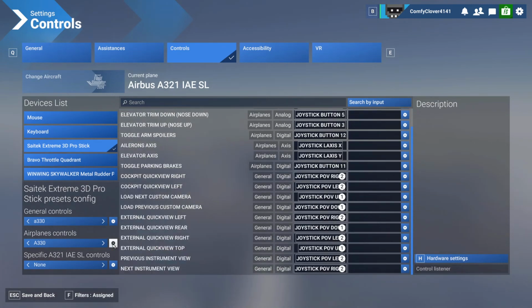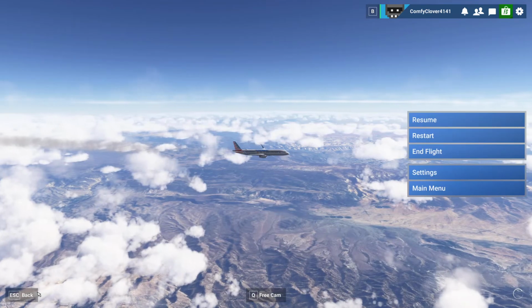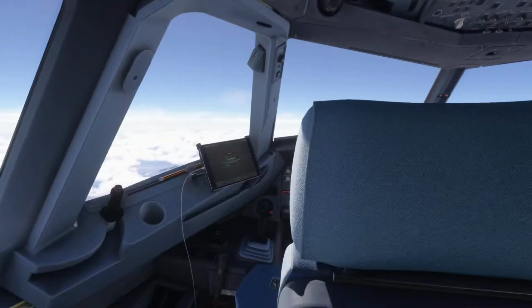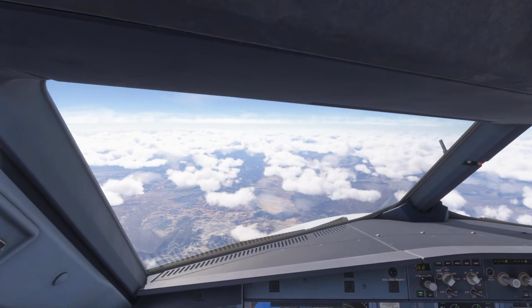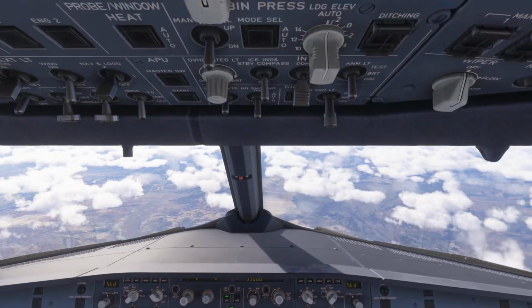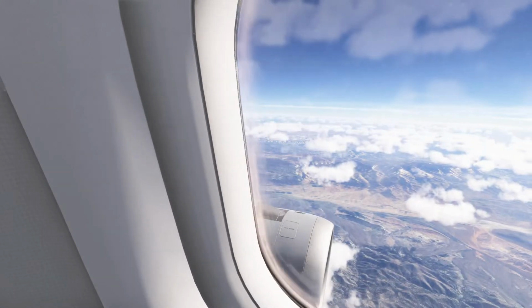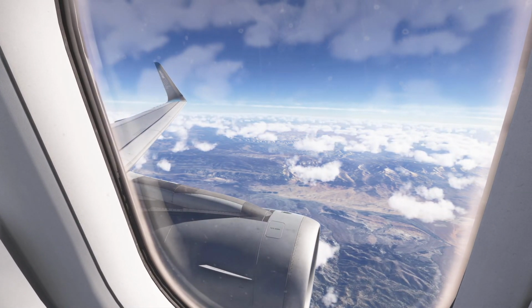Okay. For me, I don't know why, but I have this airplane's controls. I have like this common controls for the A330 and A320. Okay. So, but then whenever I open the airplane, it defaults to MSFS 2024 controls for my joystick. I don't know why that happens. It's never done it for me. Because for me, whatever I select for mouse, keyboard, and for controller, I have assigned that to all aircrafts. So that part I never even have to touch ever.